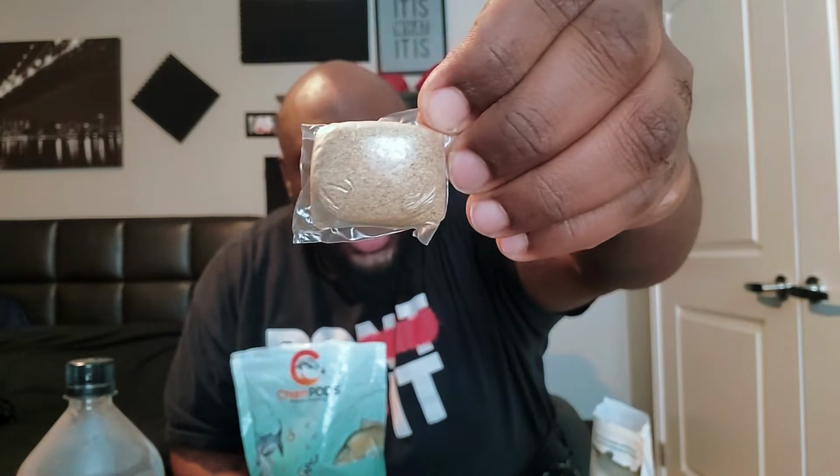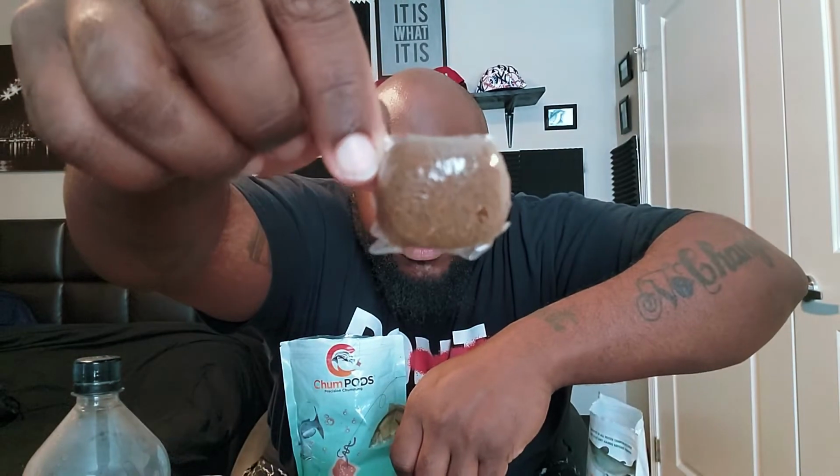All right, so now let's look at the new model. Now, the new model is slightly different. It almost looked like sand. It has a very fishy smell, and it seems a little bit smaller than the original ChumPODS. That Tide Pod thing got me going crazy up here. Okay, so here's the newer model versus the older model.